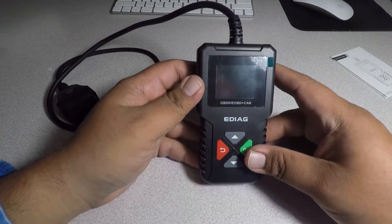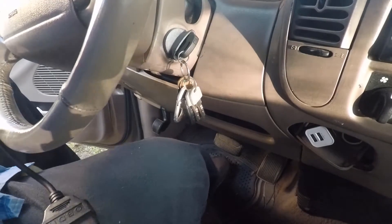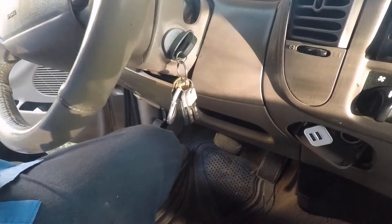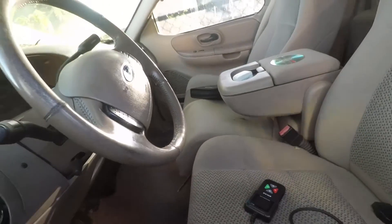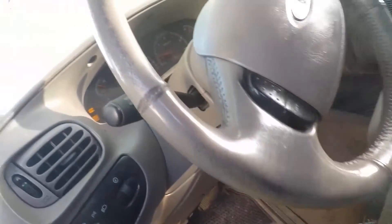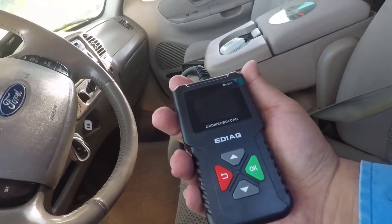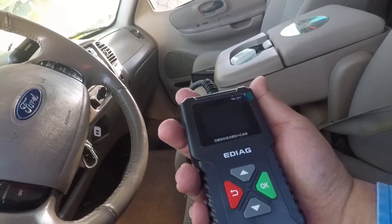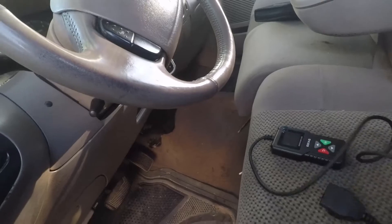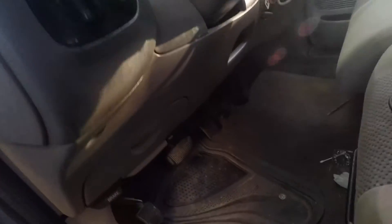I'm probably going to run this just like it came out of the box. I'm going to see if I can put the seatbelt on so the seatbelt warning won't keep going off — you know how Fords are. We got the EDAI code reader. I'm going to connect this to the OBD2 port, and we do have a check engine light that just came on, so we'll check that out.